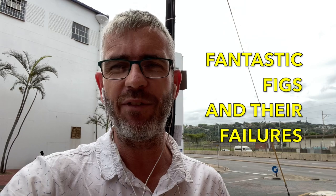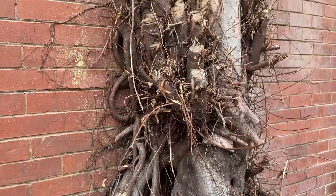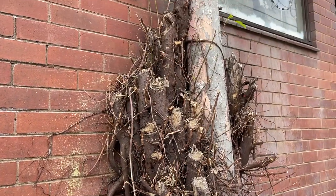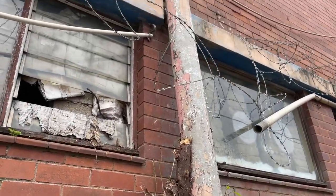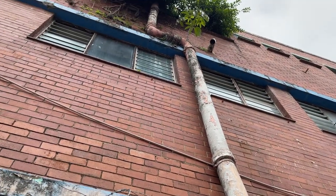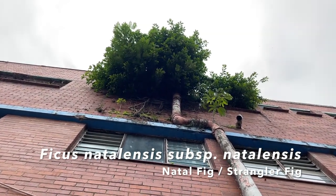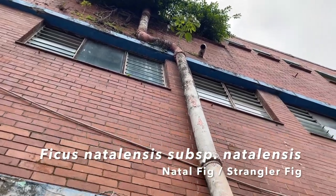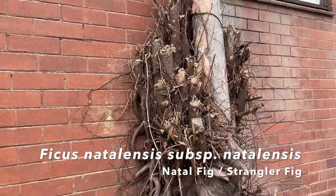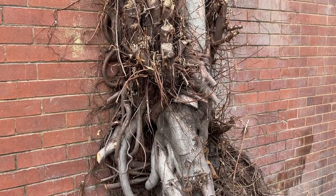It's been a really busy last month and I haven't had much time for videos, but I was just walking past this abandoned building and I noticed these signs of trouble lurking up above. These are the roots of a natal fig, also known as a strangler fig or ficus natalensis. If you follow the roots up this downpipe you'll find the culprit way up at the top. They're incredibly fast growing and before you know it they can do quite a bit of irreparable damage to buildings and structures, including your pool or drains.